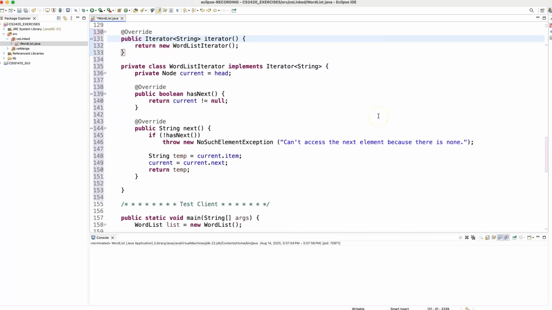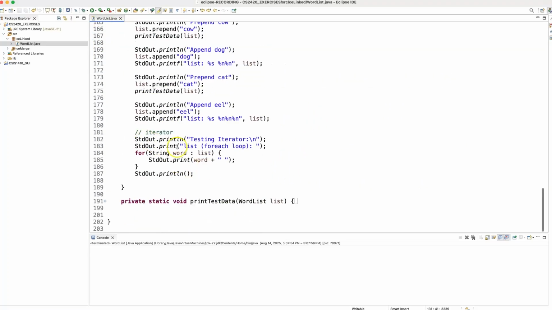And at this point, I'm going to save it, and you can see now my syntax error disappeared. When I scroll down here, I can run my for each loop. Let's do that. When I run it, it says the list with the for each loop gives me cat, cow, dog, eel, exactly the same elements that I accessed before with my toString method. So my iterator works nicely, which is awesome.